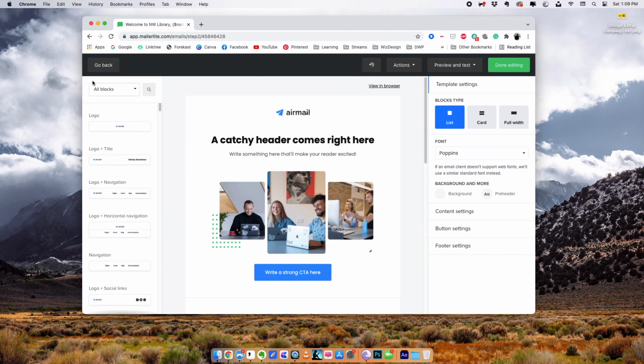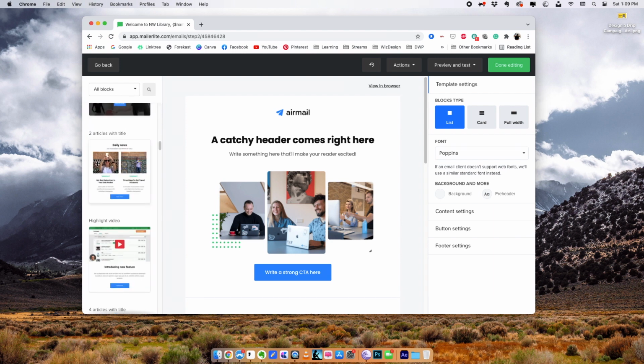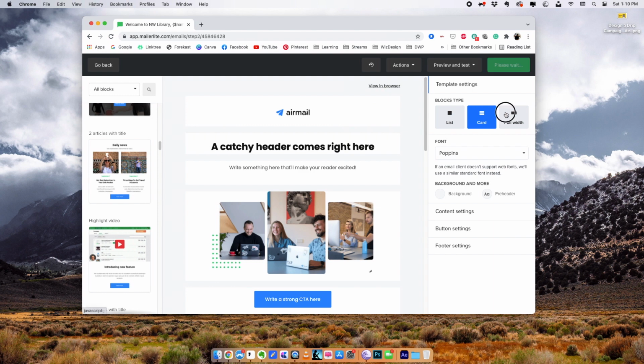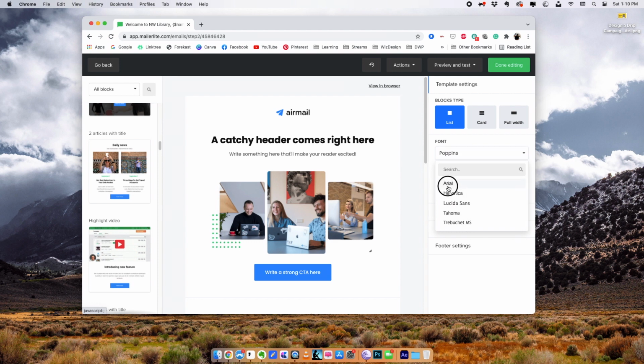So if you look at the interface, you can see all the blocks that you can take right here. So you can just drag and drop it to this and it will create a layout. And on the right side, you can see the settings tab. So right now we are in the template setting. So if you want to have it like a list or a card setup or a full width layout, it comes in like that. So I guess the list actually works pretty well. It depends on your preference. So you can put it like that. The default typeface, you can change it to something else if you want.